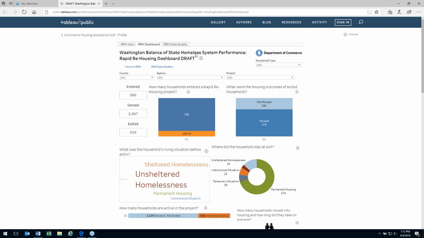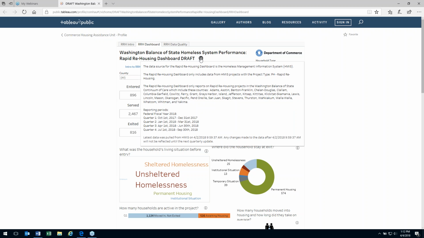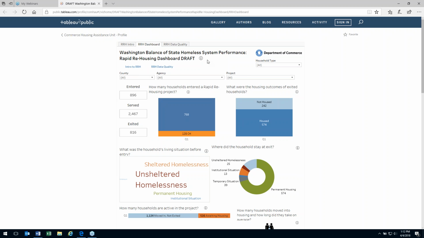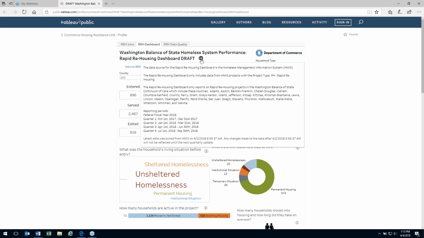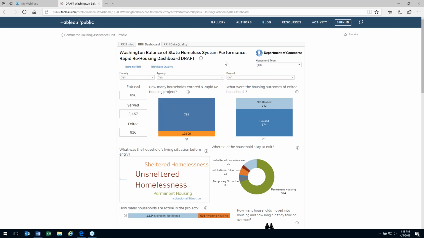So you can find more details about what exactly is included in this report if you hover over these little icons, they give you more information. So this lists all the counties that are included and the reporting periods. So yes, that would be included if it is type coded as rapid rehousing.